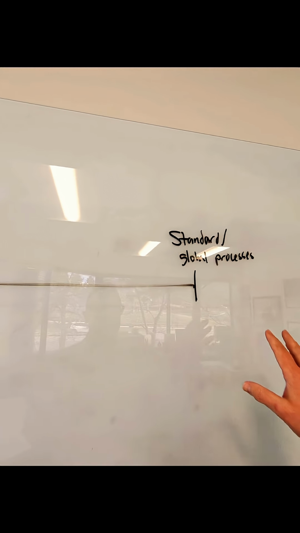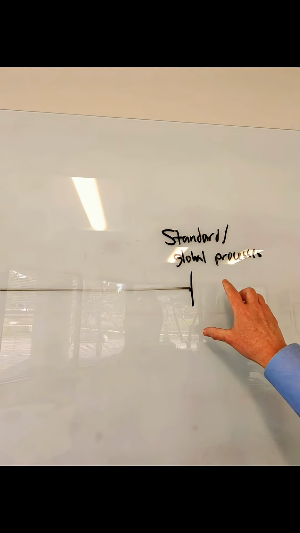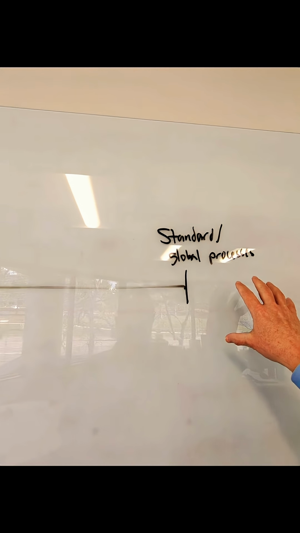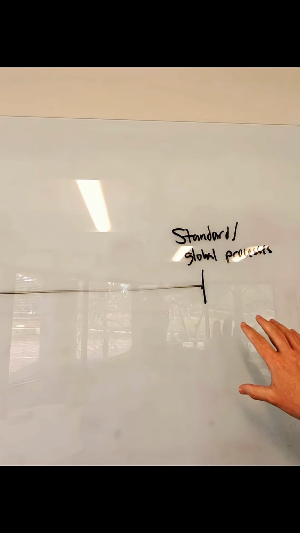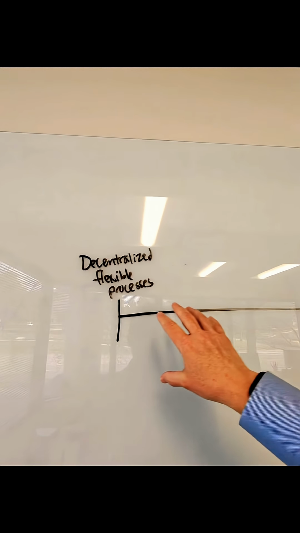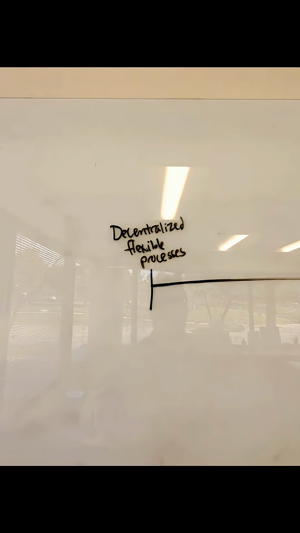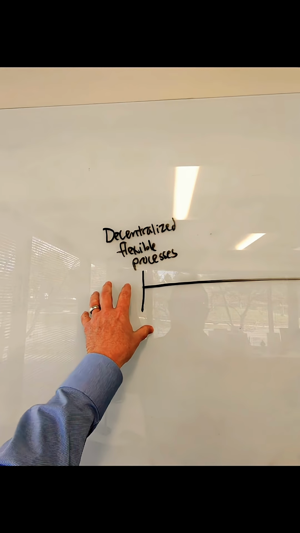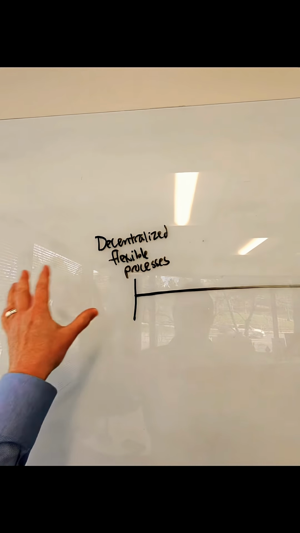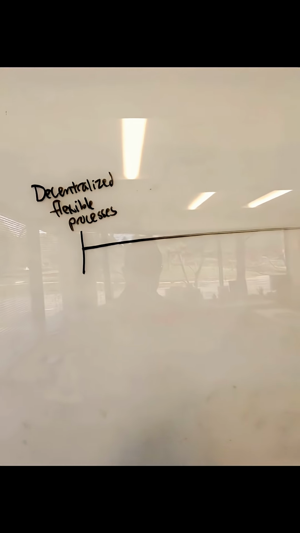Let's look at a decision around a deployment of new technology that's going to standardize your global processes. You're going to have one set of business processes, one common platform, and you're all going to run your business the same across multiple locations. Over here on the other extreme of the spectrum is decentralized, flexible processes. So let's say you grew through acquisitions, you've acquired all these different companies, entered new markets, and they're all going to operate their business differently.